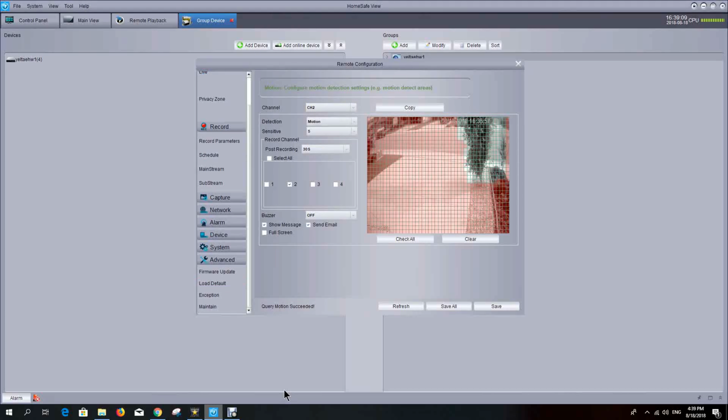Okay, so that's just a quick overview of some of the features of the software that comes with this DVR. It's quite encompassing. I'm surprised at the number of configurations, things you can do with the cameras and the system itself. Some of these other parameters like network, system, and device basically allow you to set up the unit just like you were logged into it directly.